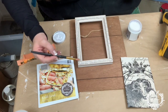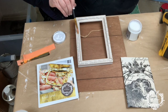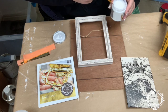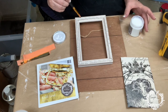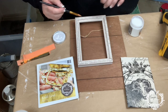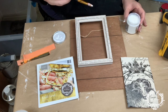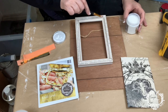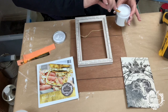And once it has dried and becomes shiny, it is ready to take the gold leaf. So when it gets to that point where it's just a little tacky, you touch it and it's not this liquid form anymore, and it's not completely dry, it is tacky. It's called come to tack, and it's going to allow the gold leaf to adhere to my paint below.